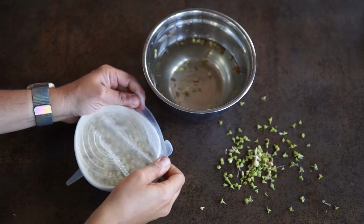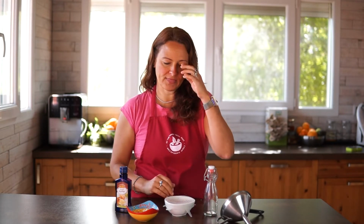But I would never keep a tea that I made last year and try to drink it months later. Anything that has water in it can build up mold or bacteria that you can't see. So if you want to preserve this longer, I'm going to give you a couple of tips of how to do this. Most people would say strain this out, use an amber colored bottle or one that's darker, and then store it in the fridge. But I wouldn't store it more than about 10 days if you were using that method.